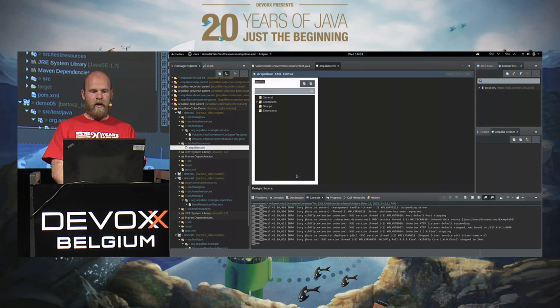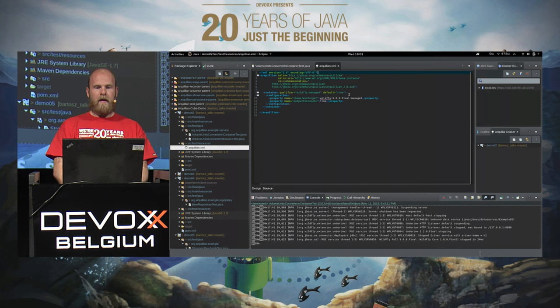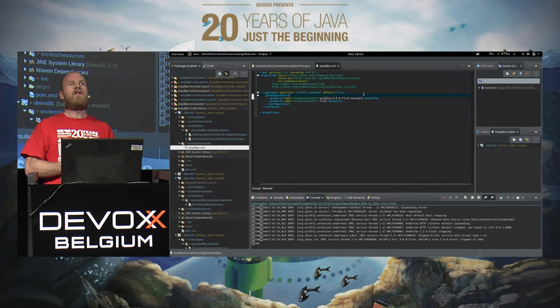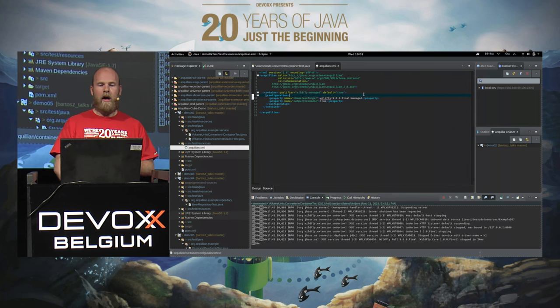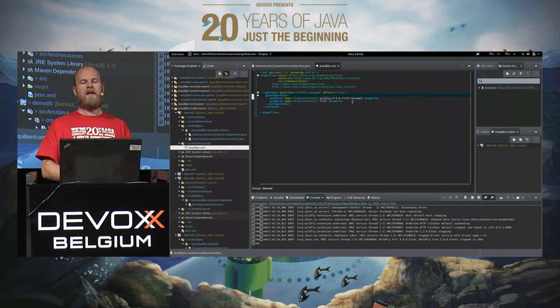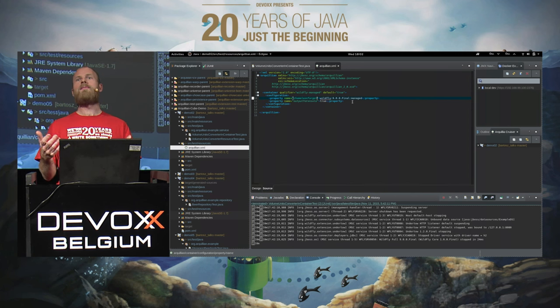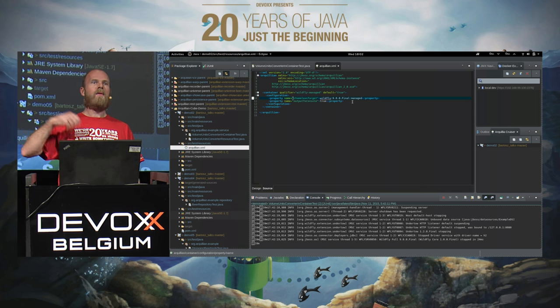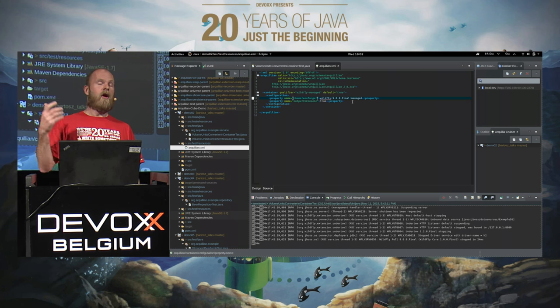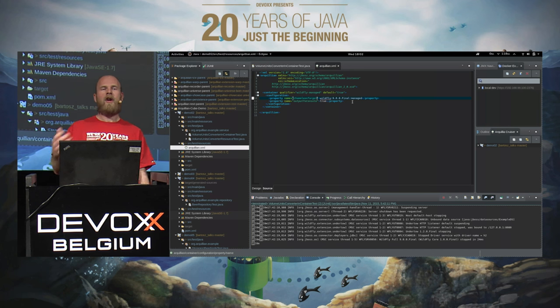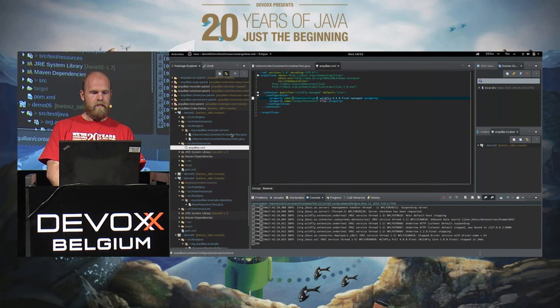So we have here defined, in our Arquillian XML, just define that there's one container here. And using the Chameleon, we're going to say that this is going to be a Wildfly 9 container. And it's going to be in managed mode, meaning Arquillian will download the artifact or the container distribution and start it up as part of the test lifecycle.